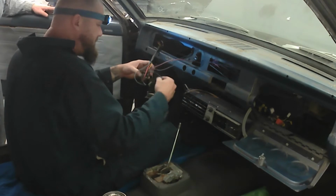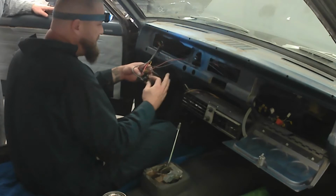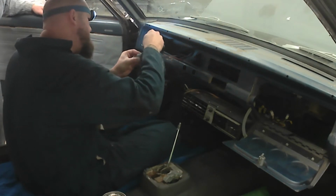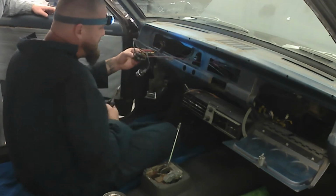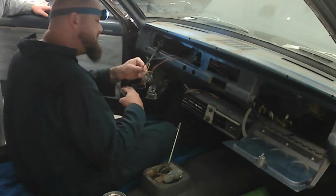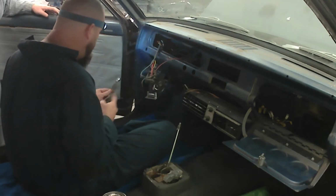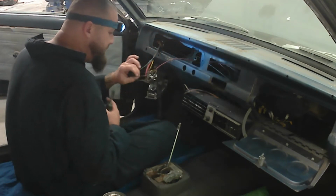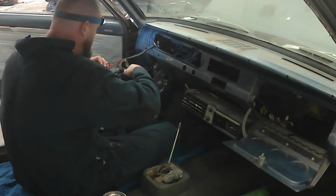A couple of tips before we go to music. I always cut the wire and leave about three, four, five, six inches off of every device that I pull out of the vehicle, so that I can go back and look at how it was hooked up, and it'll also have the connector on it. So I delicately demolish and remove stuff. See, there's a splice with no solder, just twisted up and thrown in the dash. That's what burns your car up. But what I was saying was cut some wires, leave them there so you can see them.